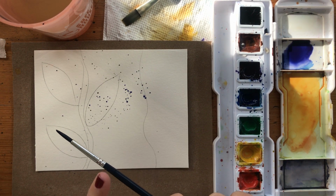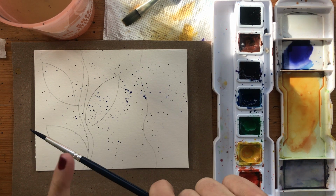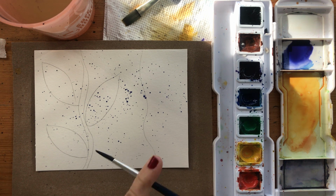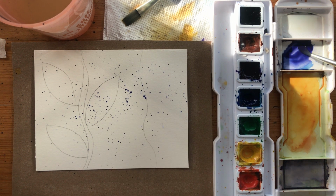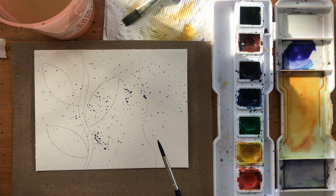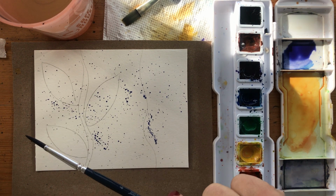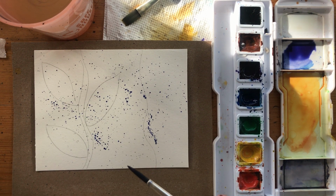Ooh, look at this splattery. One of the things that this does is it just sort of adds a little bit of background texture, and then you can play with it. It's kind of fun. You don't have to worry about just the blank white page anymore. If you get lower, give it one tap, you can get these sort of blobs, or like it's shooting off in different directions. If you go a little higher, you're going to get the smaller dots.